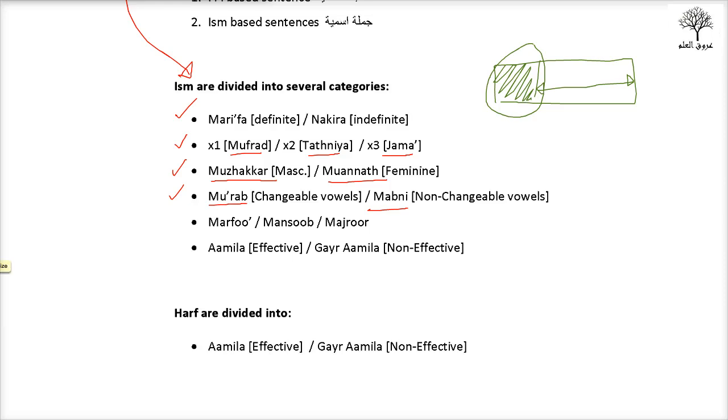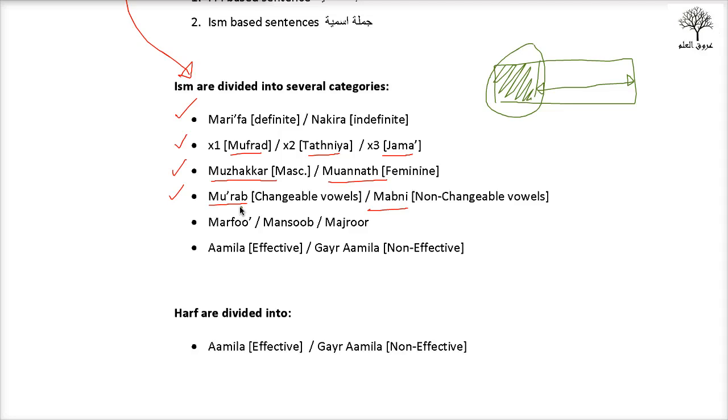When you study Arabic grammar, there are lots of things that are not needed all the time, but there are certain things which are always needed. What I want to focus on are those things that are always needed. I want us to have that present in our minds every single time we see an Arabic text, and to be able to solve it. So mu'rab and mabni are essential for that.